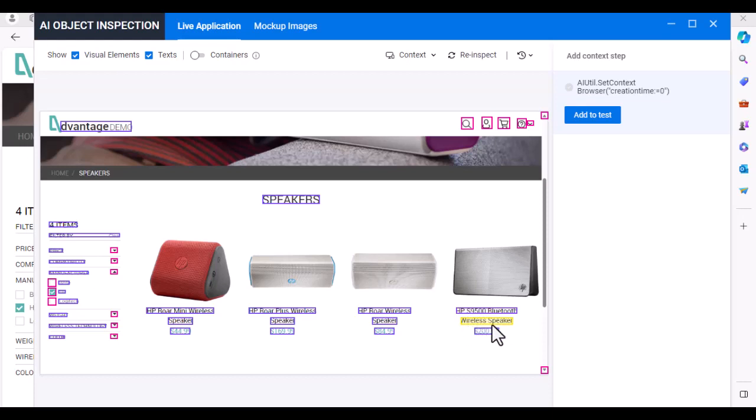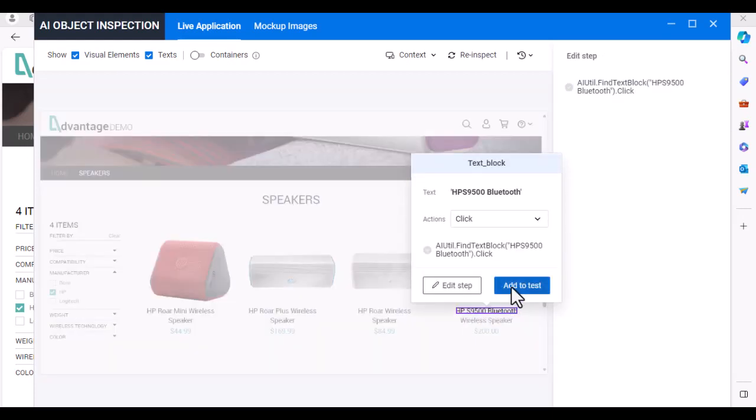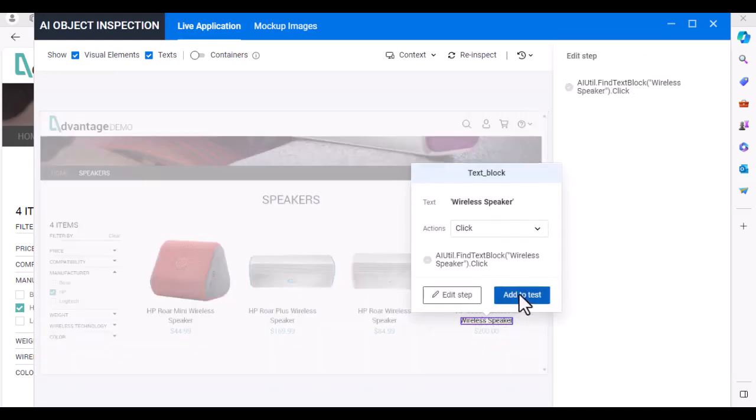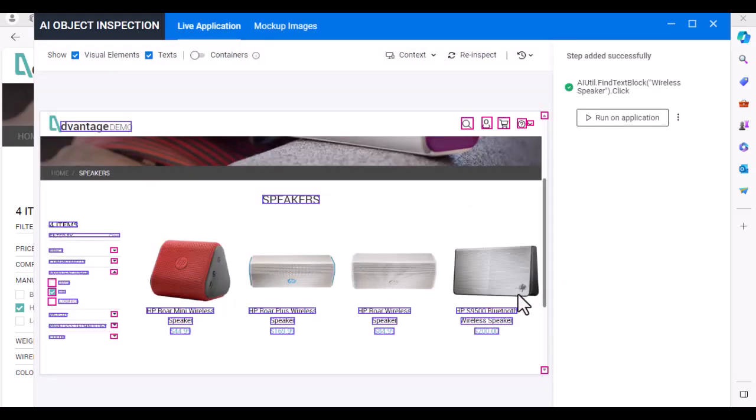Now, I will have to modify that information because what it does, well, let me do it this way. I'm going to click on this, add that to the test, and I'm going to click on the second piece of it and add that to the test, because the combination of those two is what I need in order to be able to click on this and cause it to go to the next page. But let's see if it does it for this particular.